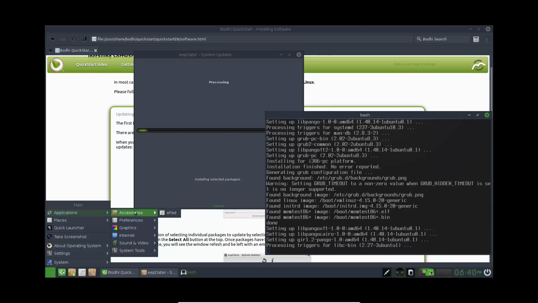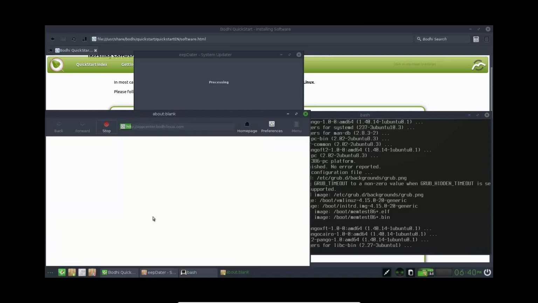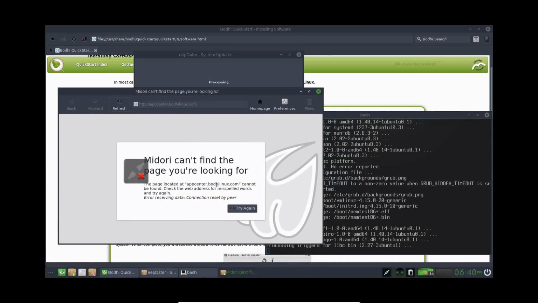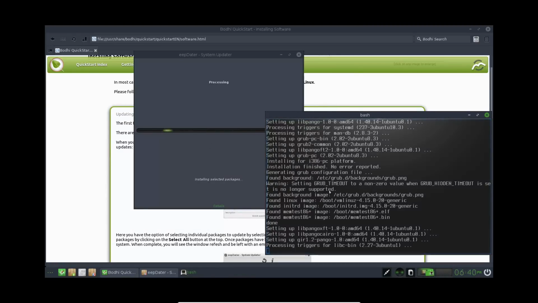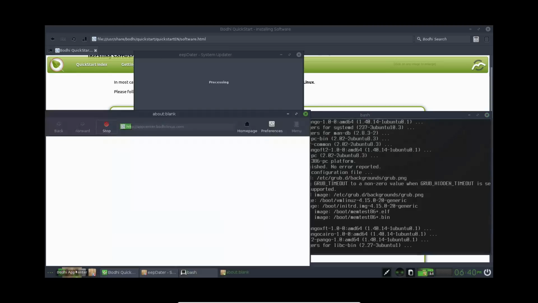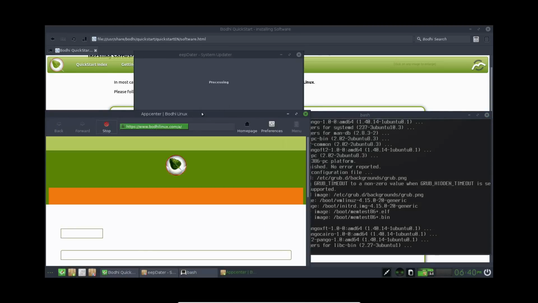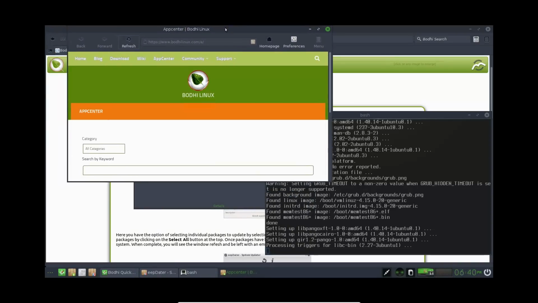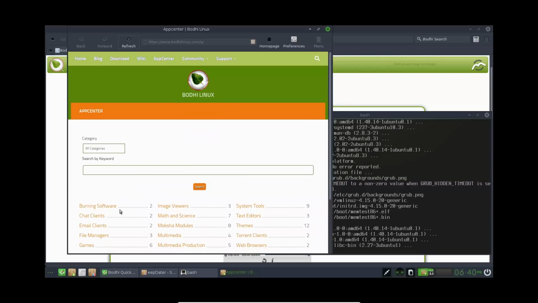Not sure we'll be able to launch the app. Let's see. Uh-oh, this is not the page we're looking for. Not sure why it's trying to load up a page. It may not actually allow us to load that until this is done. We're going to try that one more time, though. It looked like it was trying to do something. There it is. It's loading a web page, though. That seems to be a little odd to me.